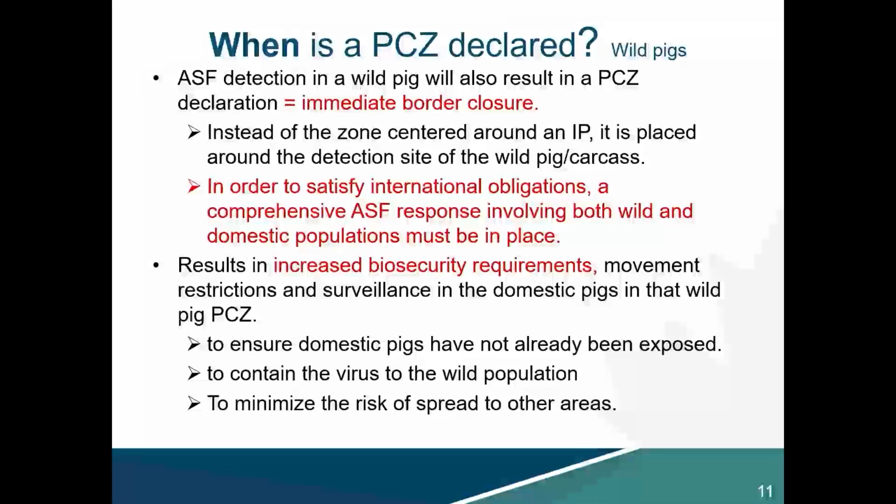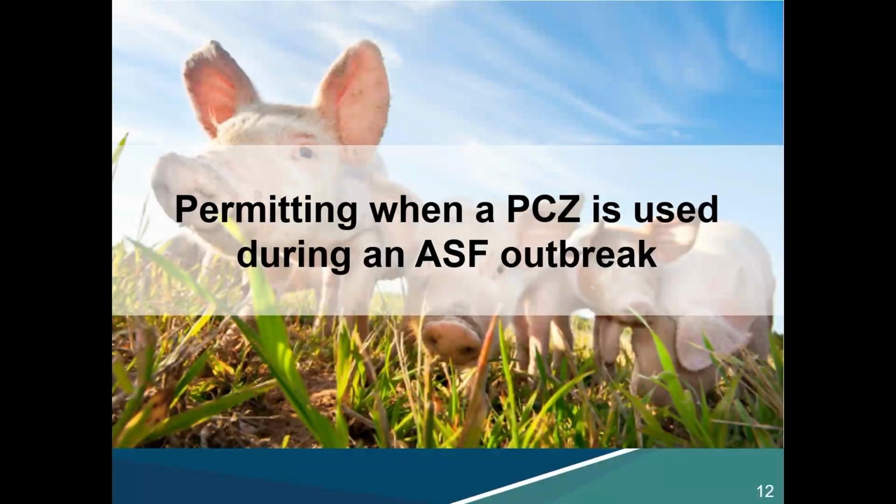This is for domestic. For wild pigs, it's a bit the same thing, but as opposed to other diseases like avian flu, it's not going to be contained in the same way. The detection in wild birds won't have consequences regarding surveillance and restrictions for domestic birds, but it's specific for African swine fever. So if I discover that I have ASF in wild pigs and it's very close to a farm, then I'm going to apply surveillance and restriction. I will have a PCZ for all domestic products.